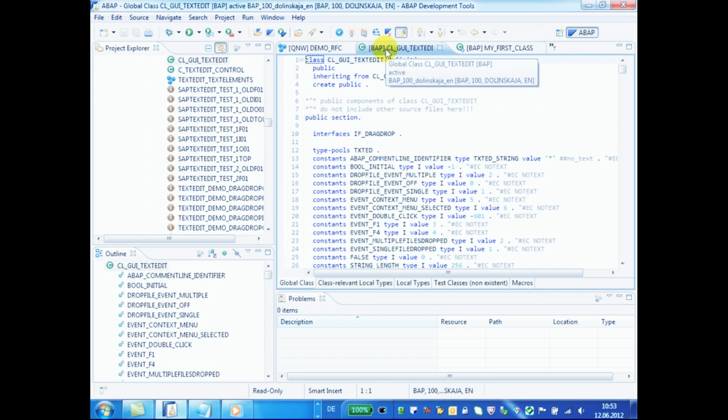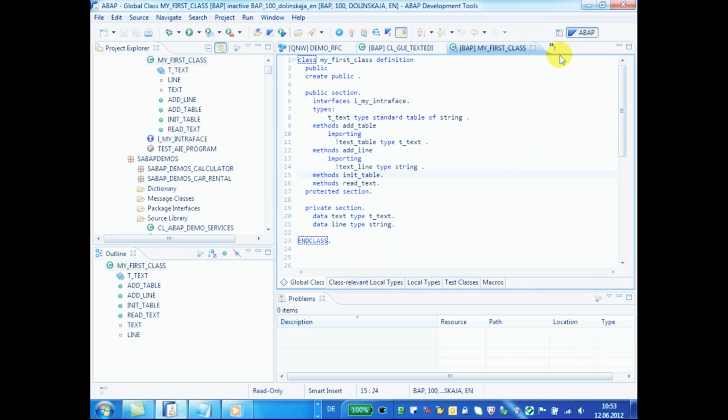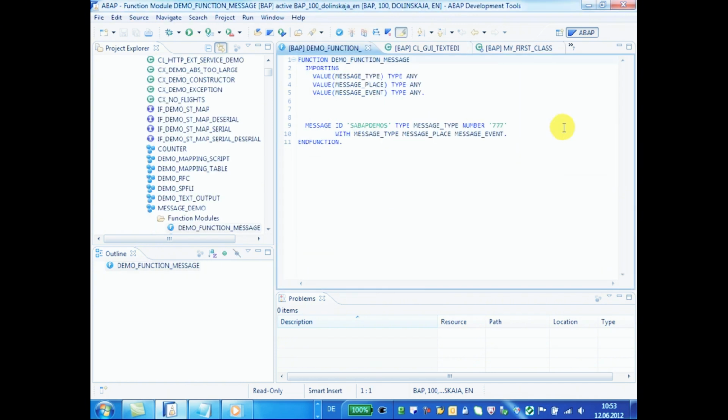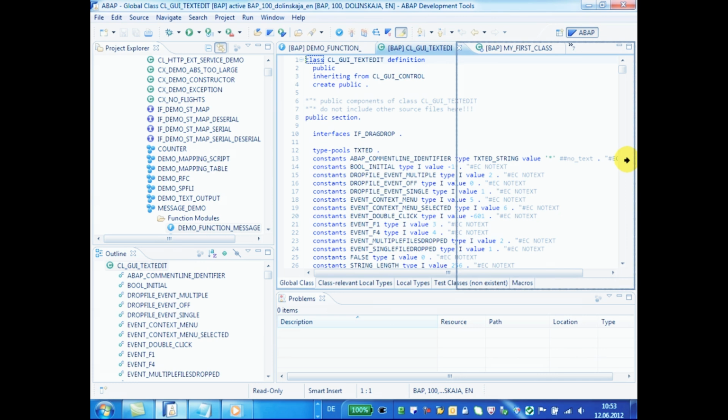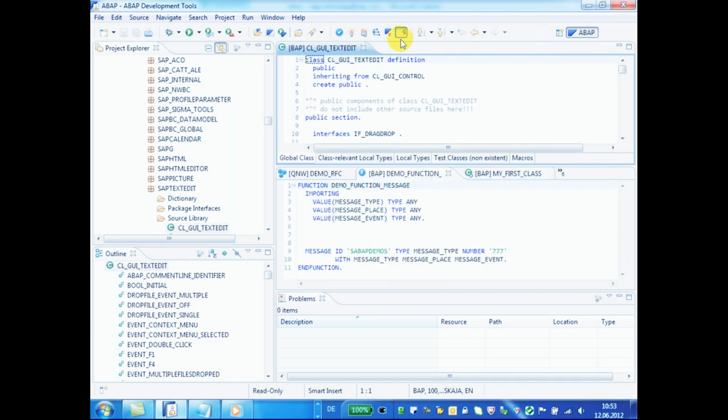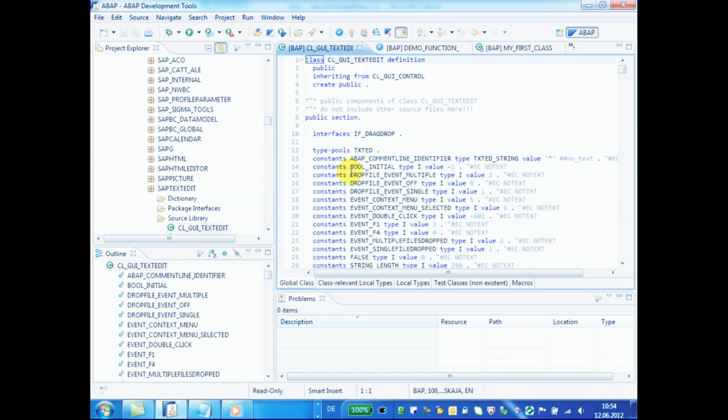Until now, we have opened some different ABAP objects in the editor. As you can see, they are all available here in the editor tabs. Just switch between the editor tabs to navigate between them, or split the editor windows to have a look at some of them at the same time. In the ABAP workbench, each opened ABAP object would replace the previous one in the editor, and you would have to open a new GUI window if you want to display ABAP objects in parallel.